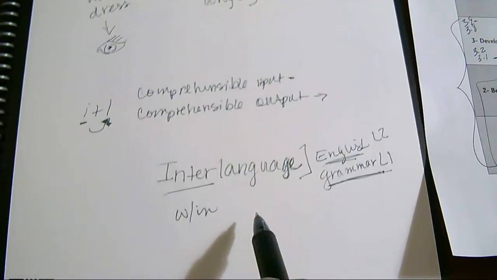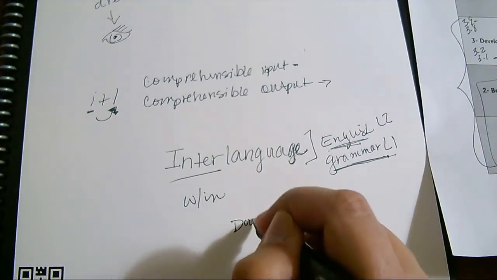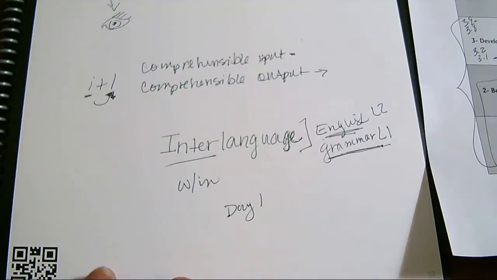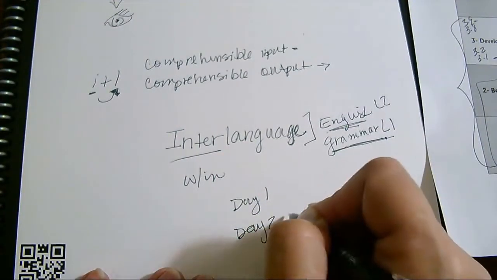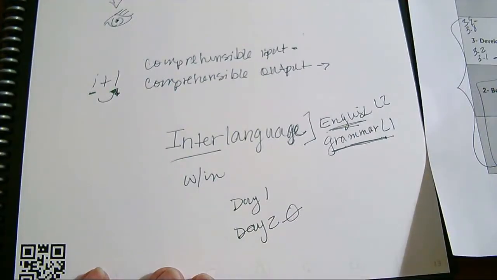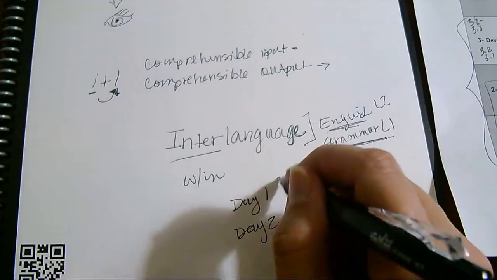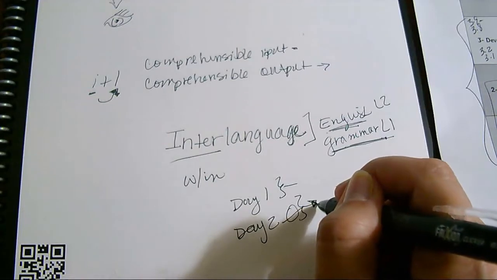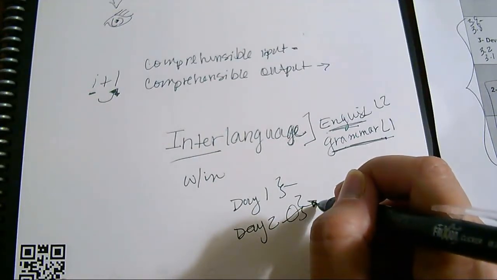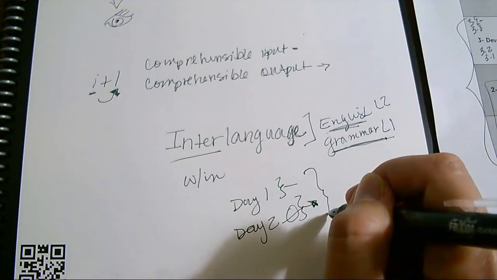And what's interesting is students will know it one day. So let's say you're on day 1 of a lesson and they've got it. You assessed them and they've got it. They know it. They come back on day 2 and they have no clue what you're saying. This is normal. Think about the connections the brain is making. They need to be learning the language and context more than one day in a row in order to understand. So if they walk out on day 1 and come in on day 2 and they do not remember, do not feel destroyed. Do not feel you failed, and do not feel the student is lazy. This is a normal part of the process.